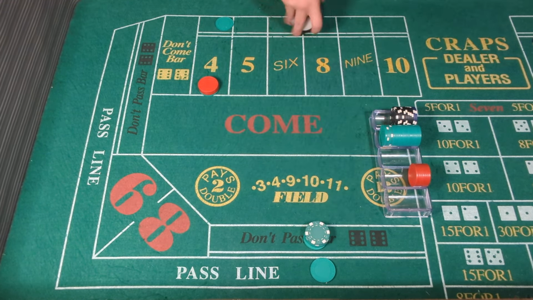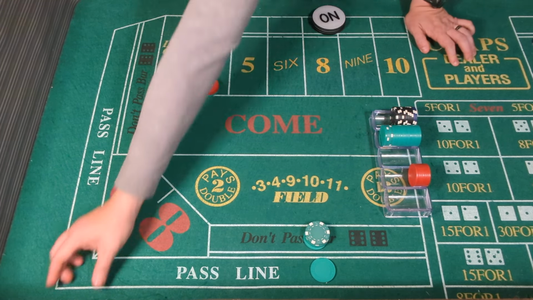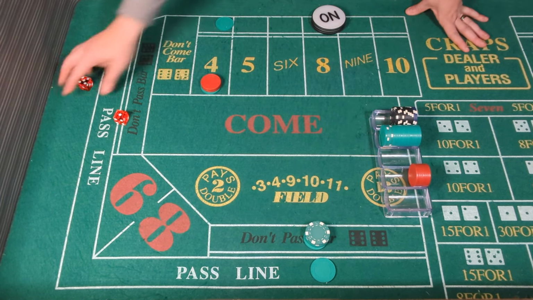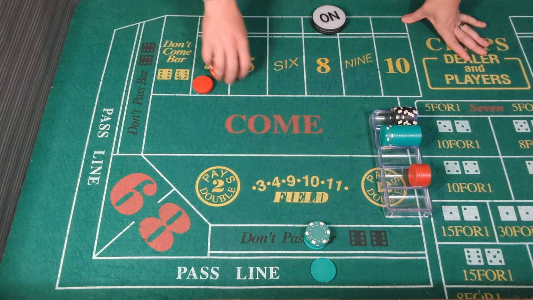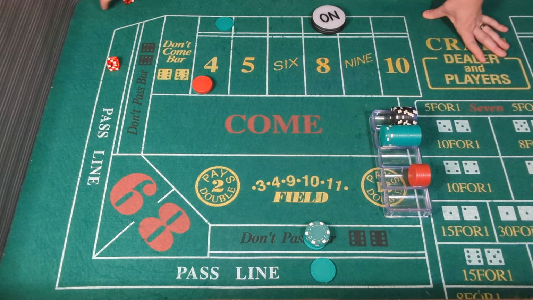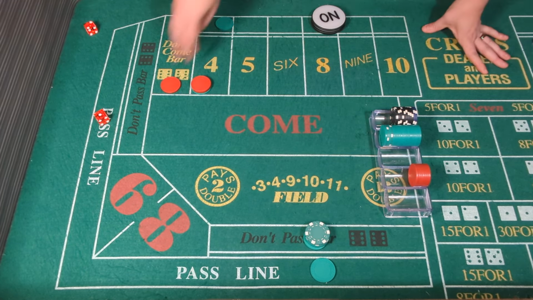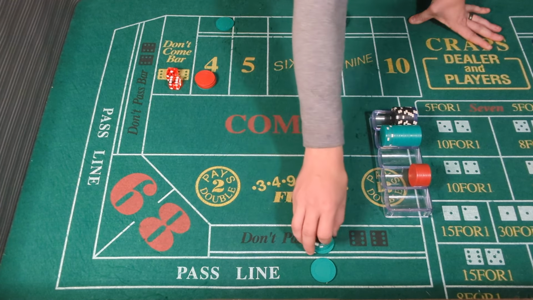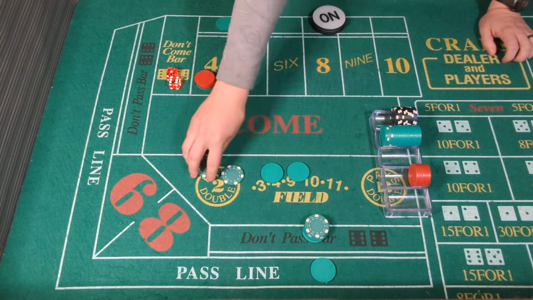Go. Establish another point. 8. 6. Come on, 2. I mean, come on, 4. In my mind, I said 2, 2, and I only said one of them out loud. 9, need it. 5, fever 5. 4, 4, 4, 4, 4. Ace deuce. 7. All right, well, the back line won $100. Okay, so we'll do that. $100.